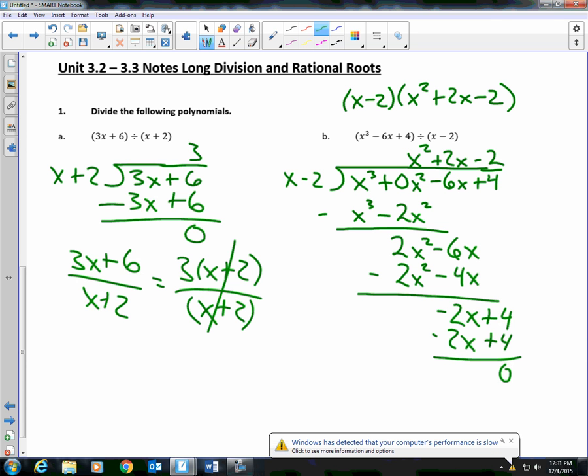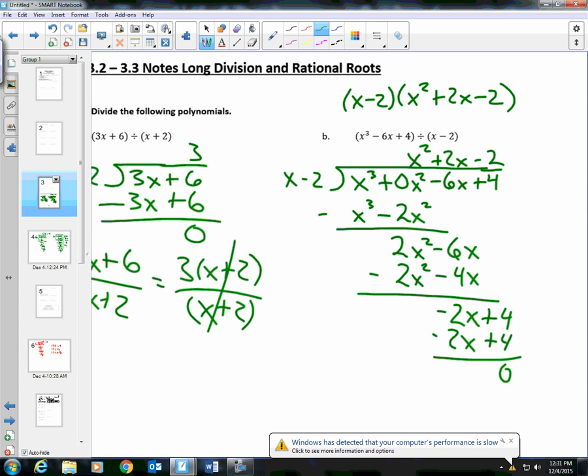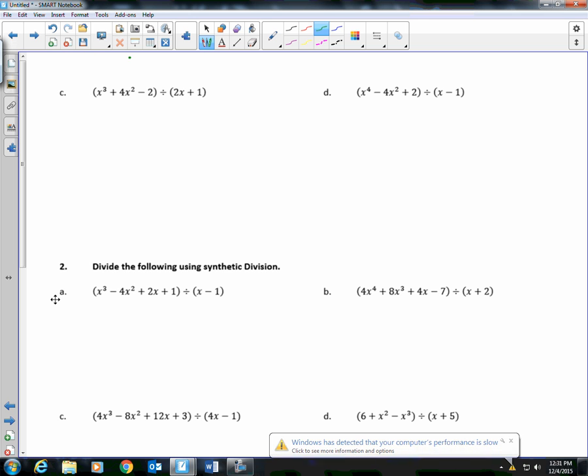So sometimes things factor, you don't see it ahead of time. It's kind of like asking yourself, is the number 1023 divisible by something? Turns out it is, but it's sometimes hard to see if it's a prime number or not, and whether or not something factors. So we're going to discover the way in which a lot of things factor. So let's flip it over to right here. We'll try a much more complicated one. X to the third plus 4x squared minus 2 divided by 2x plus 1.